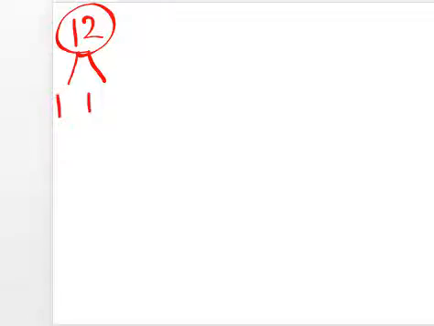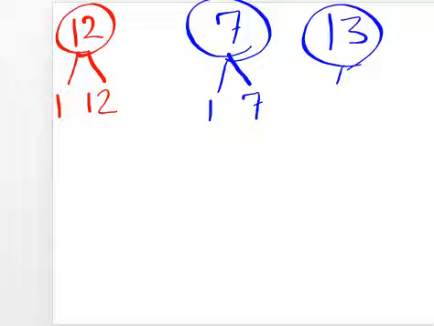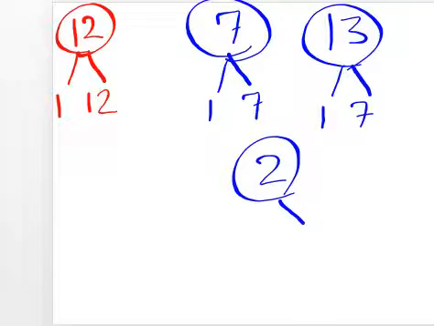So let's go back, and now let's talk about why they're so important and what we can do with them. Before we move on, I do want to bring up that there are special numbers in our number system that are special for the reason of only having 2 factors. When we looked at 12, it could be broken down in a lot of different ways, but one of the ways was 1 times 12. Sometimes there are numbers that will only break down one way, and that will be 1 multiplied by itself. 7 is one of those special numbers. 13 is one of those special numbers. 2 is one of those special numbers.